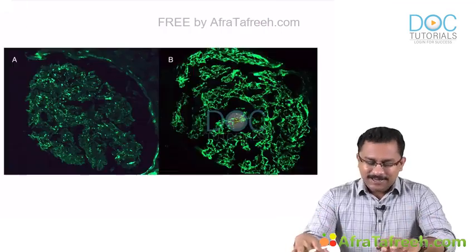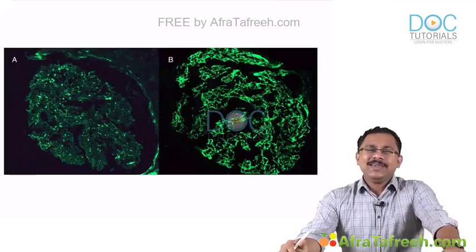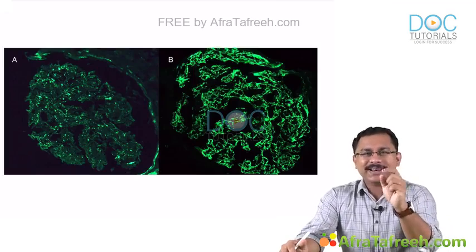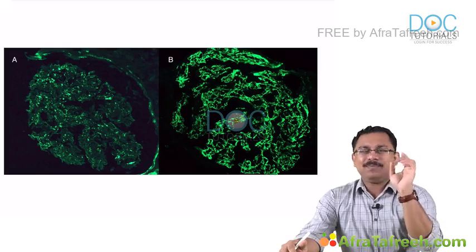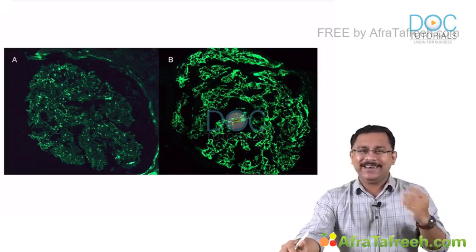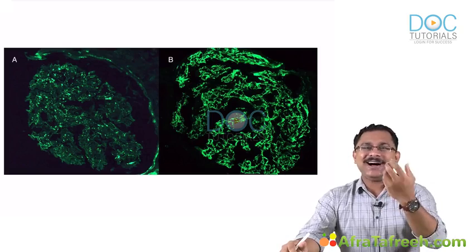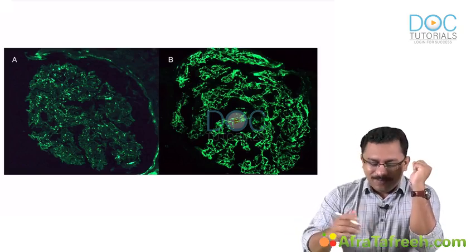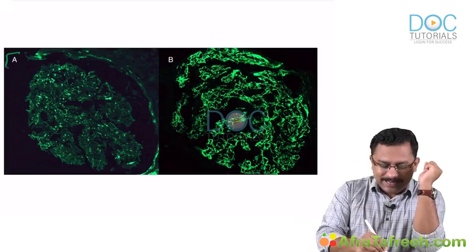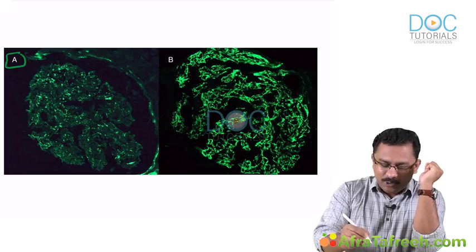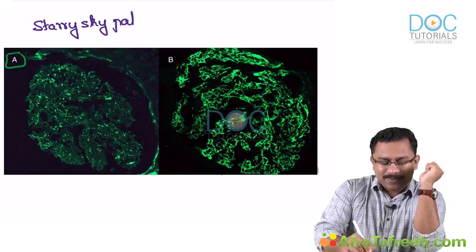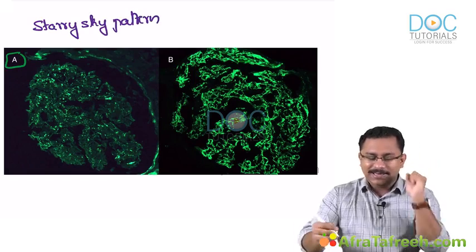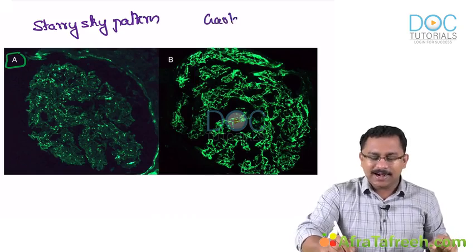Yes, all right. Now coming to immunofluorescence. Immunofluorescence in case of infection related glomerulonephritis can have two important patterns, mainly two patterns, which is likely to be asked in your exam. One pattern that you see as A is referred to as the starry sky pattern, and the other pattern is referred to as the garland pattern.